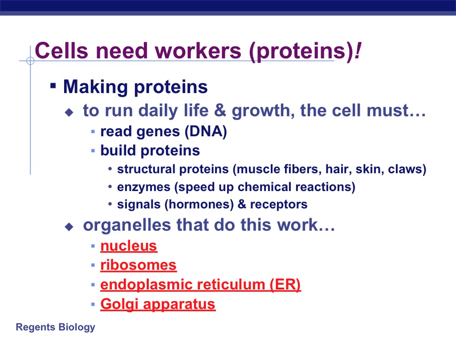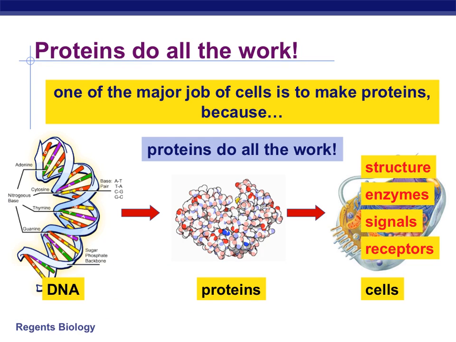So a couple of the organelles that are involved in this for you to look up are the nucleus, the ribosome, the ER, endoplasmic reticulum, and Golgi apparatus. We will for sure talk about protein and its synthesis, the making of proteins, in quite a bit of depth down the road. But according to the DNA blueprint, DNA is going to make proteins, and it's those proteins that do all this work. They are structure, they are enzymes that get things done, they are signalers, and they are receptors within the cell membrane of the cells. Proteins have a huge job at the cellular level.